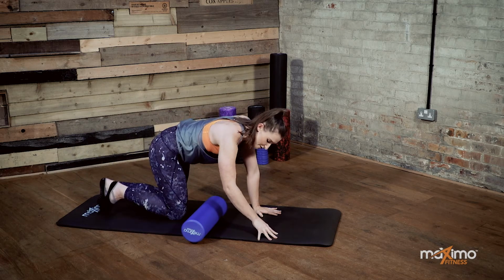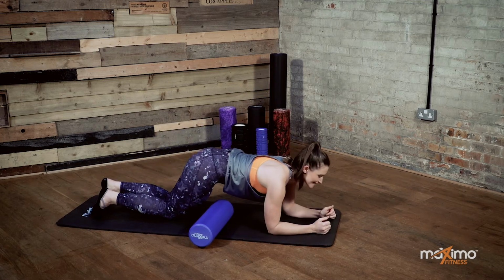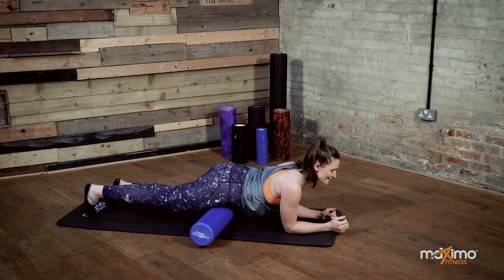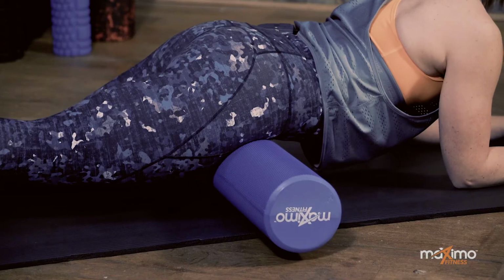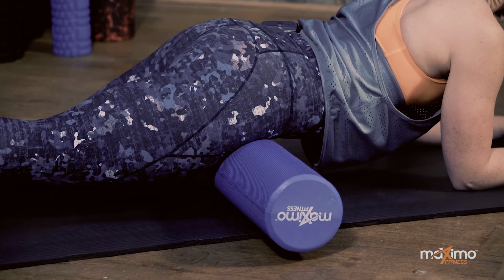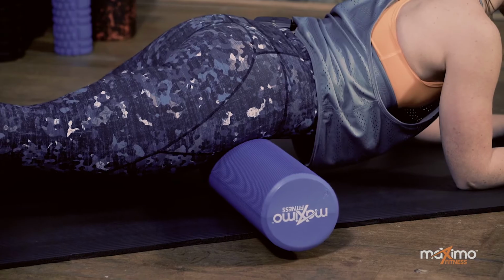Now you'll know when you bring the foam roller there because it'll be a kind of a pain. And you might make a few faces, it's absolutely fine. So as I bring that foam roller, yeah, it's there. So I'm just going to hold there. Again, you might not want to roll. You might want to. You might want to take it nice and slow.